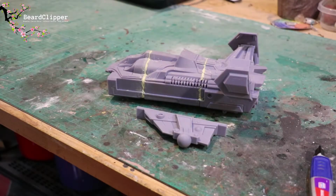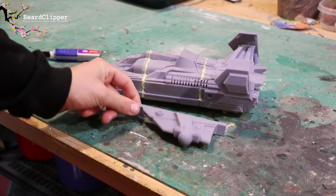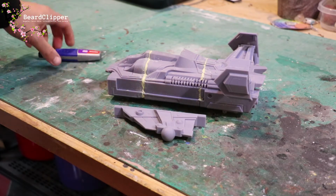I briefly got my printer working again. It's not working again now, but in the brief time it was working, I managed to get the wing printed out for this, which is awesome.